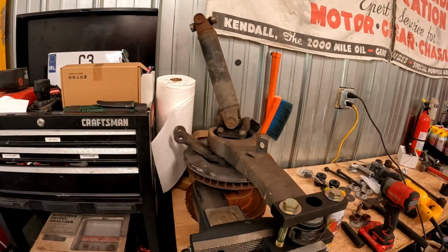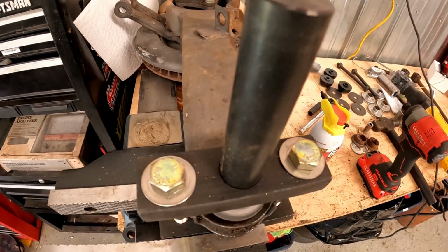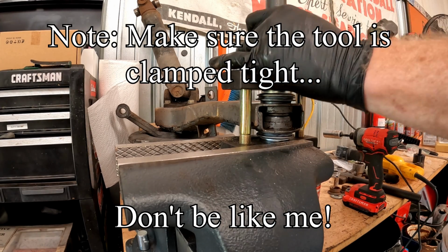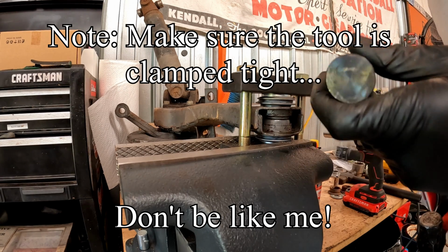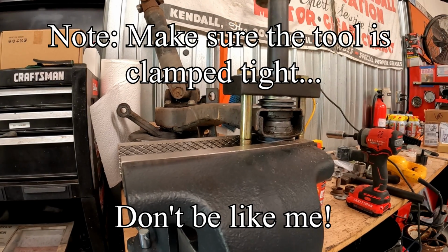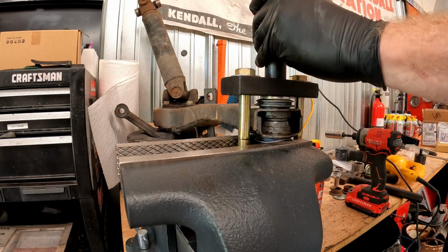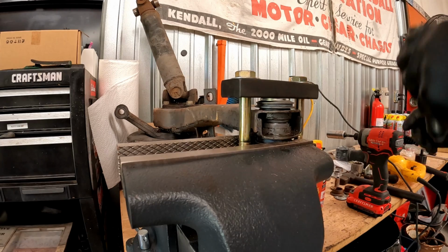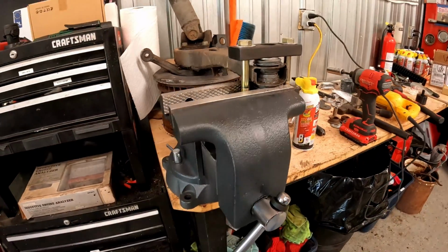All right, and there you go. If you look down in there, the little cylinder is far enough up that you can take this, smash it apart. It should be good to go. Well, that didn't do anything. Let's try it again. That's better. A couple more whacks just for fun. There you go. It's all smashed, and now it will never come out, and it will last longer than poly.